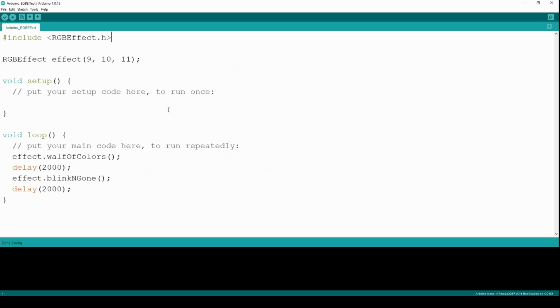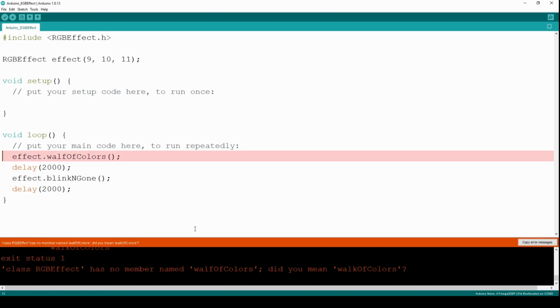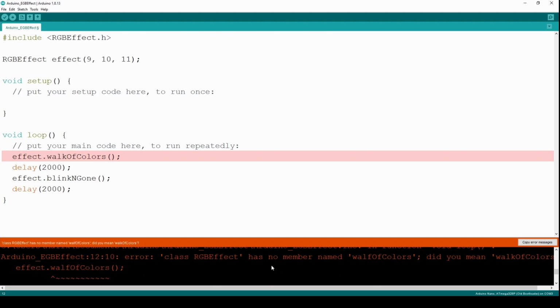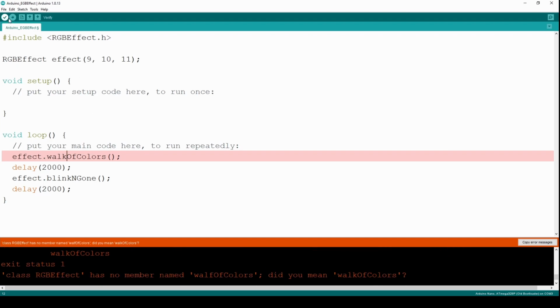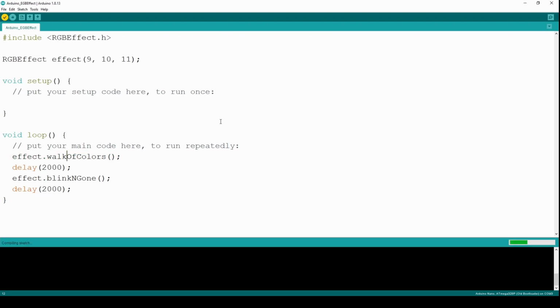All right, so let's verify it. Let's see if everything is correct. Okay, so actually we need to correct this, right? All right, let's verify it again.